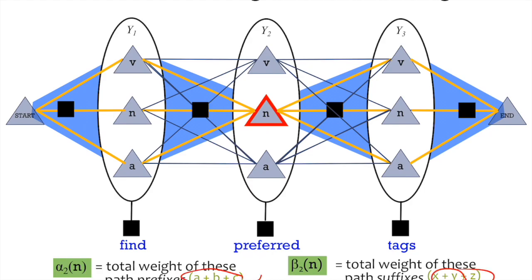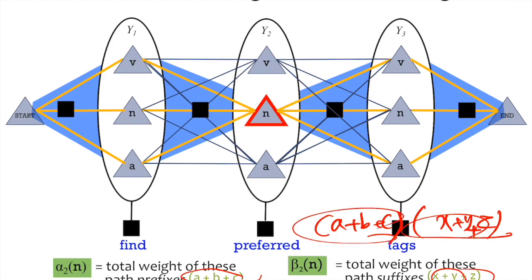The naive way of computing this sum is having access to A, B, C, X, Y, and Z explicitly and doing this multiplication. But if I can write this multiplication as A plus B plus C multiplied by X plus Y plus Z, I don't need to give you X, Y, and Z explicitly. I have to come up with an algorithm, which is basically dynamic programming or message passing, that gives you this sum and this sum. You just multiply them together. The result would be the same. And this is basically the underlying trick of what we did last time, and we call it message passing. Instead of enumerating all of these possible paths, which is exponential, we said that all you care about is this sum. I'm going to give you the sum. Make sense?